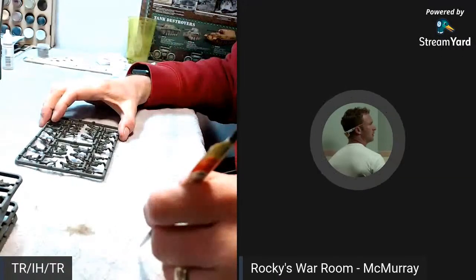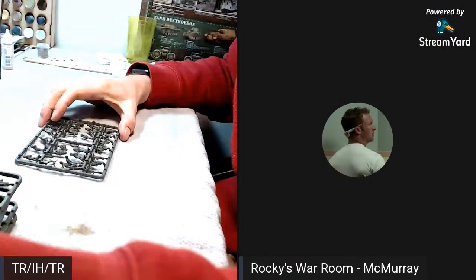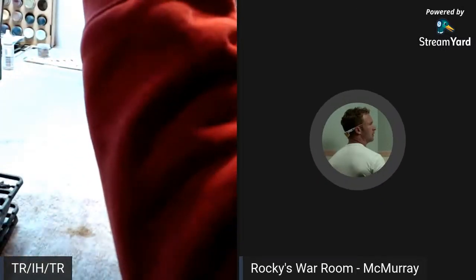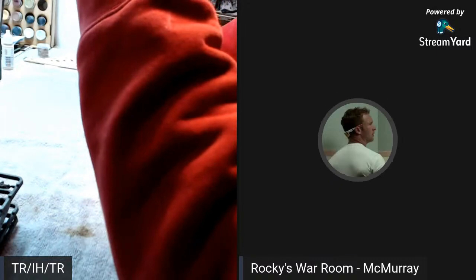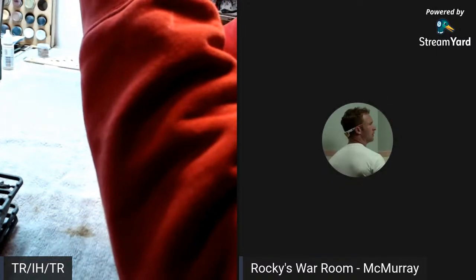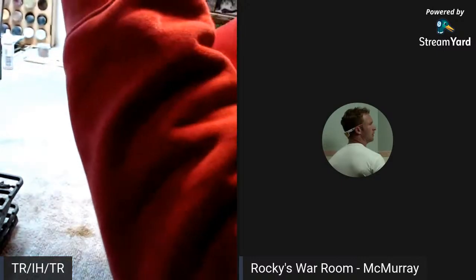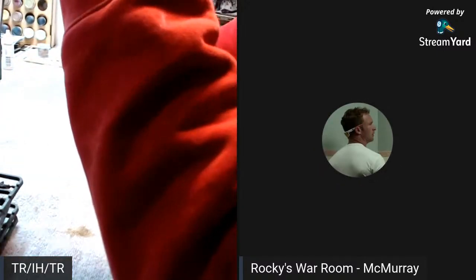Warlord has also broken into making or selling their own lasers. Oh, yeah. It's probably the same ones. No, they're quite literally the same ones as the Army Painter ones. They just have a Warlord shrink wrap on them. I wouldn't mind getting a laser. So I got the Army Painter. I need a straight laser as well. Oh yeah. Just makes a dot.